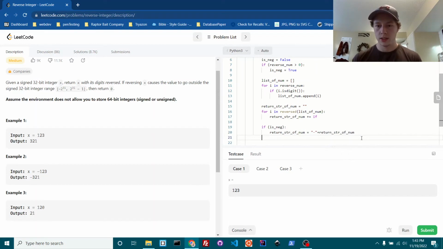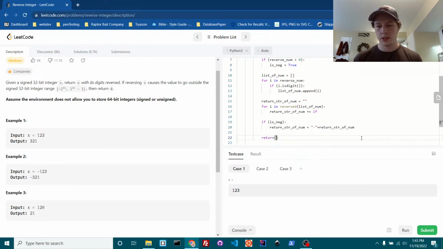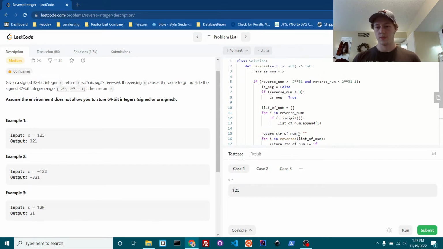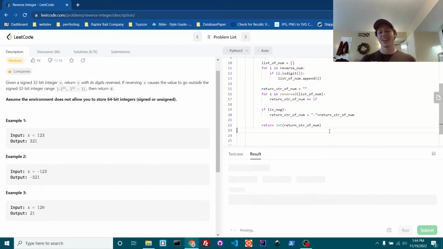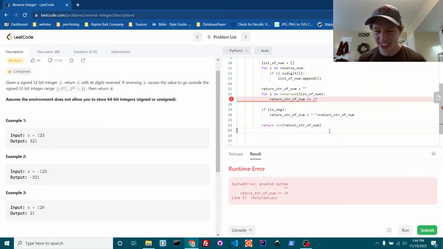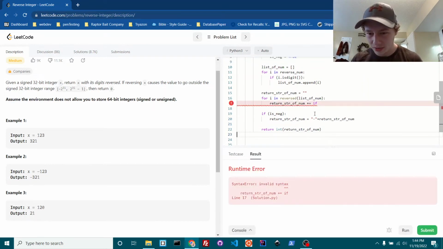And then we should just be returning the int of that. I feel like that's not going to work, like for sure. No shot.